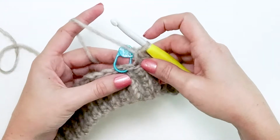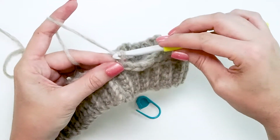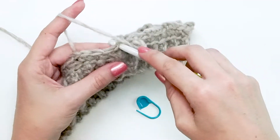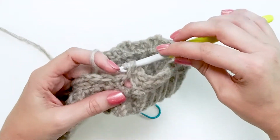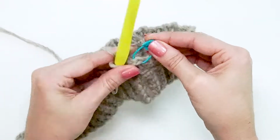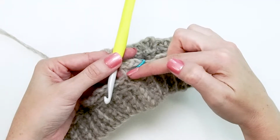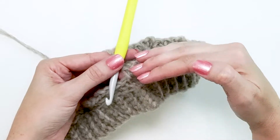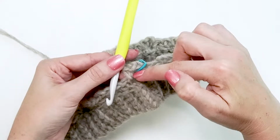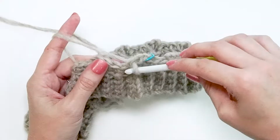Round 2. So I'm simply going to move my stitch marker here, and we're going to start this round by chaining 2, and then we are going to do a split single crochet into the chain space. And the reason why I'm calling that a split single crochet is because when we work it on the next round, we want to make sure that we worked it with that extra space on the front for this round. So it's signaling to you to pull up that loop to get it to the higher height so it's easy to work into on the next round. So then we will split single crochet into the next stitch.